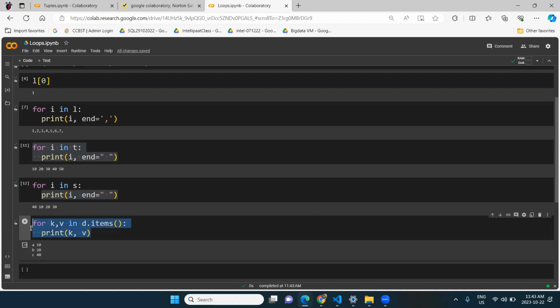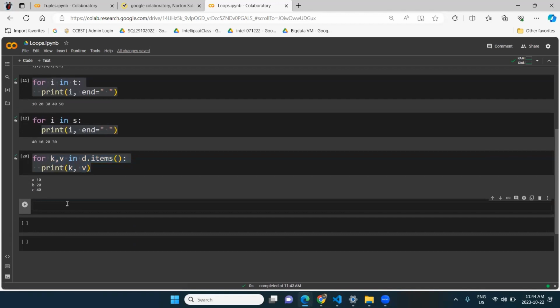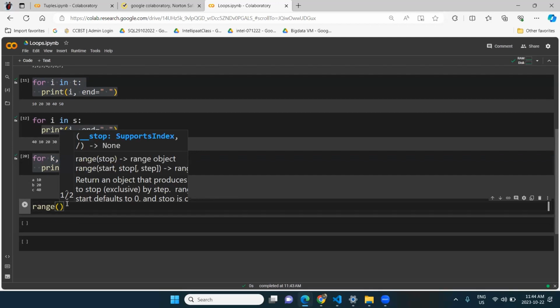So this is how you're going to use all the containers. This is very basic code. Later we're going to see somewhat more complicated code. There is one more function we're going to use, called the range function. Range is very important, so I'm going to explain it a little. What is range, guys? Range is also a container, but you cannot extract elements from range without using a loop.